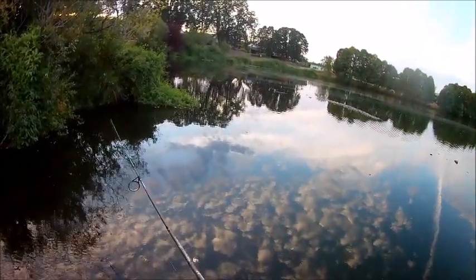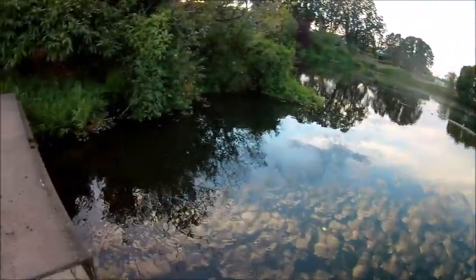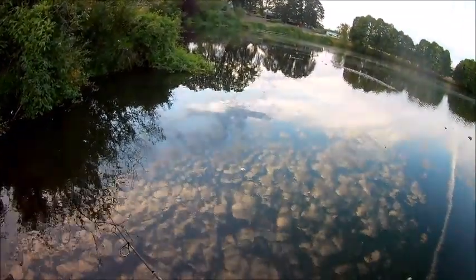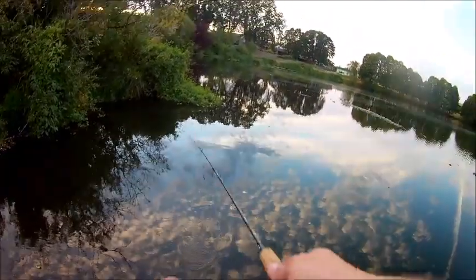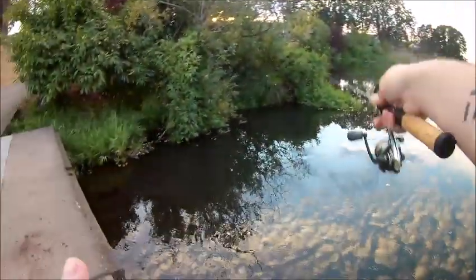Now, twitch it in place for a good while, and if you don't get a bite, then what you do is you get your line tight. You don't start reeling in the lure right then, but you load up your rod and then start reeling it in slowly, and it works like a mini crankbait. So this lure gives you options on retrieval. You get the look of a bug in distress on the surface, and you get the look of a crankbait.